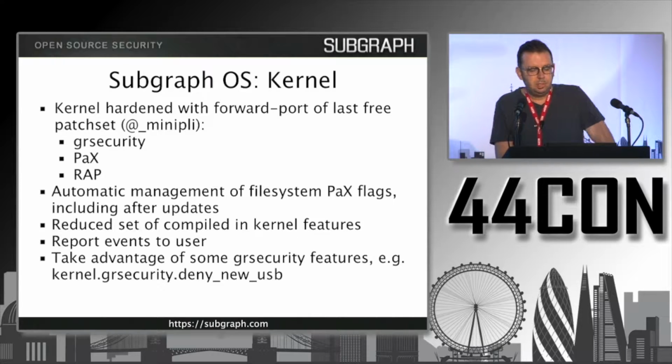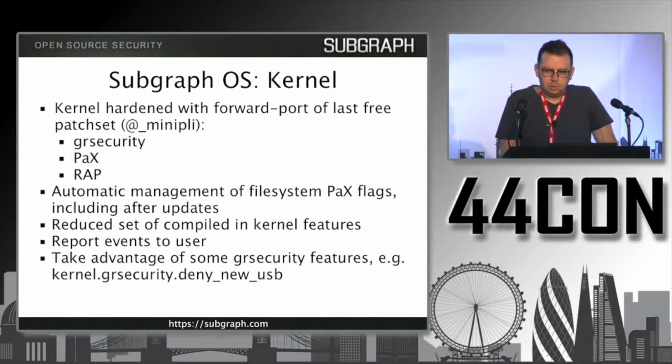So our kernel includes, today, since GR Security is now exclusively a commercial product, we're using a forward port of the last free public patch set. It's being maintained by that person. Before they started releasing patches, we had evaluated forward porting the last patch ourselves, and we had started doing it, but he's doing it, so we're just using his patch. If you are unaware that that's available, you should check it out. It's a really nice thing that is being done there. So that includes GR Security, PAX, and WRAP.